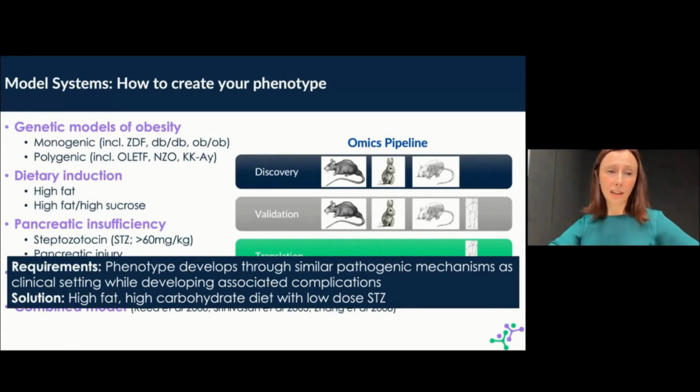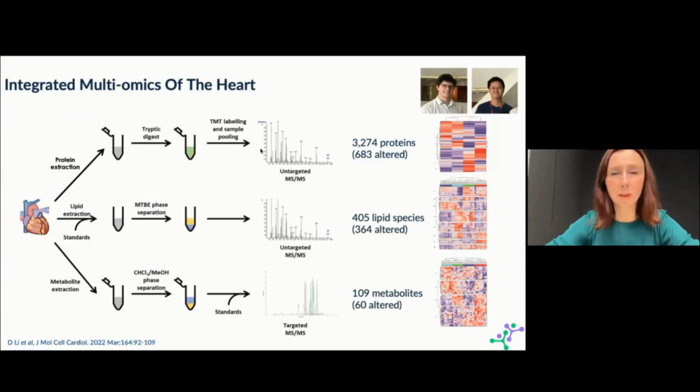And that's why I actually go with a different approach to those genetic models that a lot of people use. And here I want to reflect the obesity that these patients present with using a high-fat, high-carbohydrate diet. And I want to reflect their pancreatic insufficiency by introducing that pancreatic toxin using STZ. Because otherwise my downstream approaches could be giving me, instead of the biological cues that are coming from these pathogenic drivers, they could be telling me about the off-target effects of what happens when you silence a gene. So what we were able to see taking this approach are lots of different changes that were happening because now we're in a chronic model.